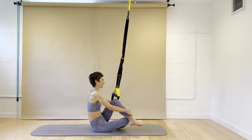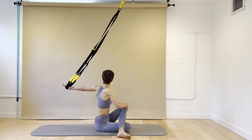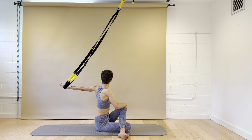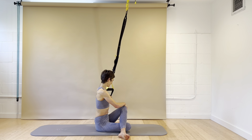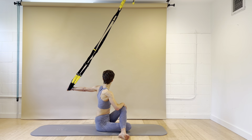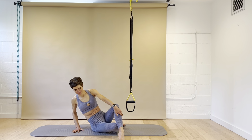Switching legs. Open here. Glute stretch, spine twist, feeling good in your body. Release it for a moment. And then come back and into a cross-legged.